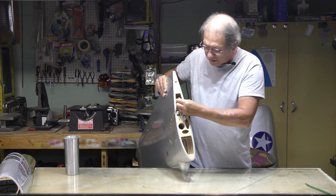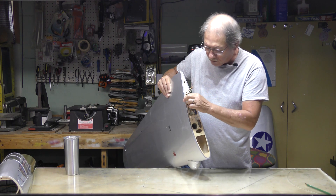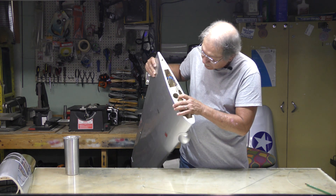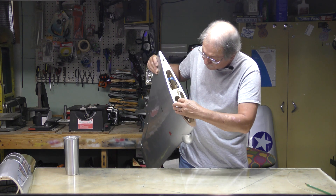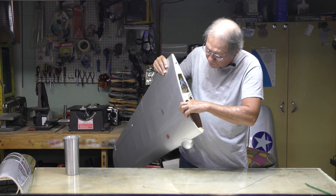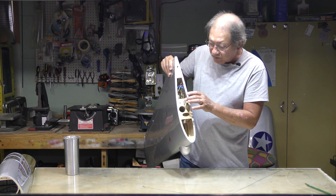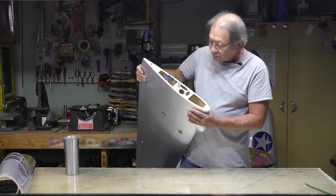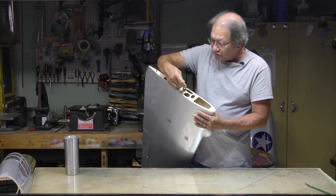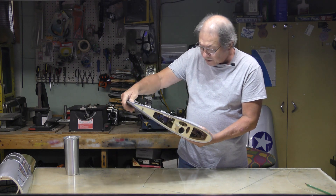At the wing root — the way these mount is you have a tube it slides onto. It's some kind of composite, or possibly cardboard tube with something on the inside and a little epoxy. There are lightning holes. This metal piece is what holds the wing in place — when you slide it into the fuselage, there are two hex screws that tighten down and lock the wing in place.